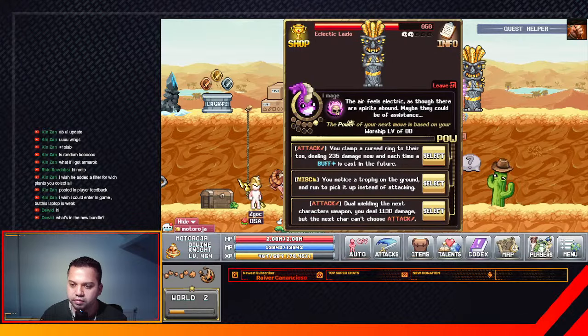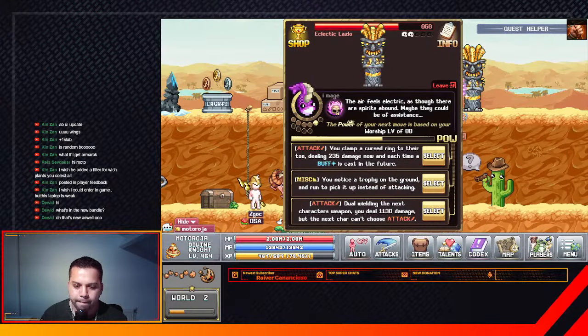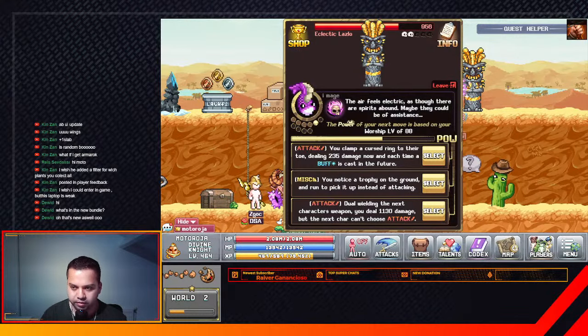You climb a curse ring to their toe, dealing 235 damage now and each time a buff is cast in the future. It's not that much. Yeah, this is new as well. This is a new boss mini game thingy. It's not actually fighting the game, it's fighting the boss, but it's like turn based, so you will need to just select everything.